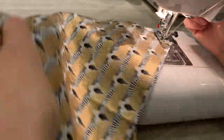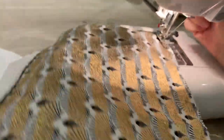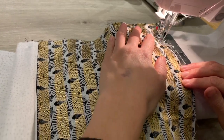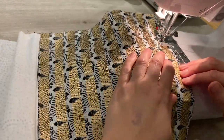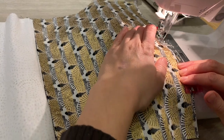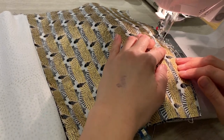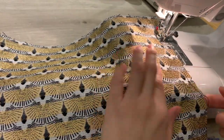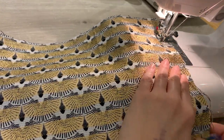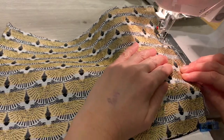Let's see, a couple more stitches there, just hand wind them. Right, and then all the way down there. And I like this bit because I can actually use the stripe of the belt on the jacquard as a reference to get a nice straight seam. Once you come to this side with this little D-ring on it, make sure that that's tucked inside so that it's not on this side, so that it's nice and flat on the inside of your project.